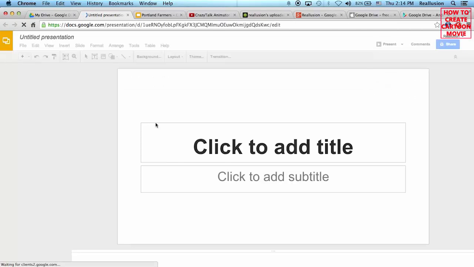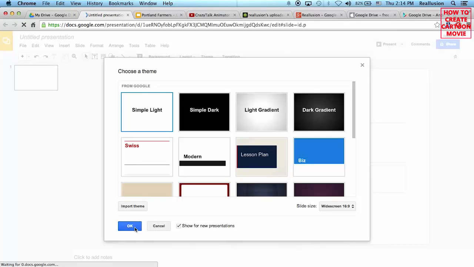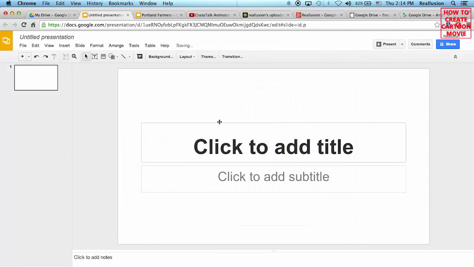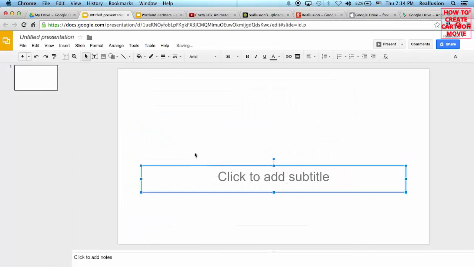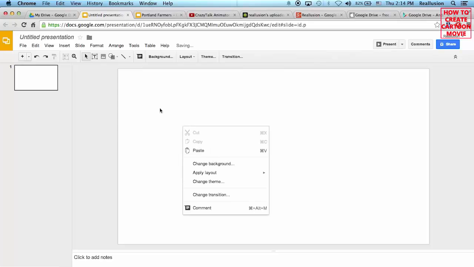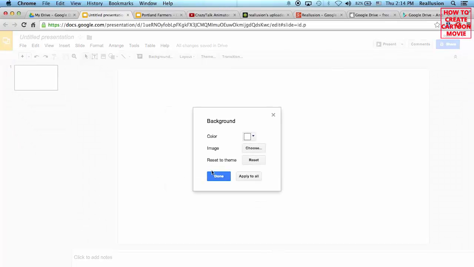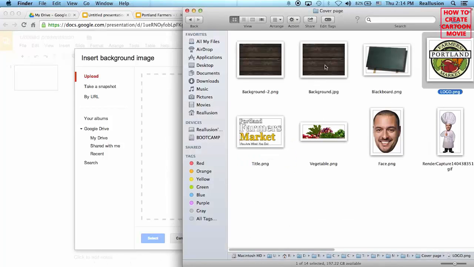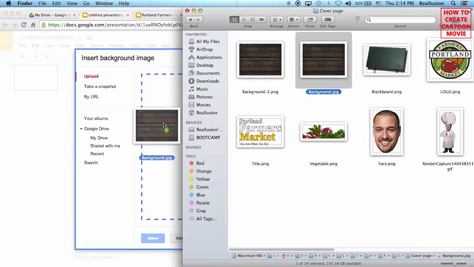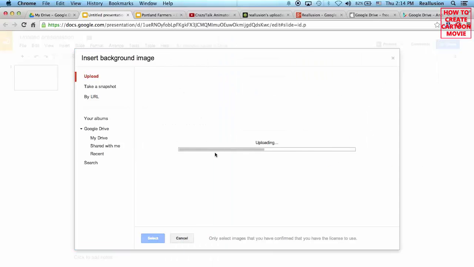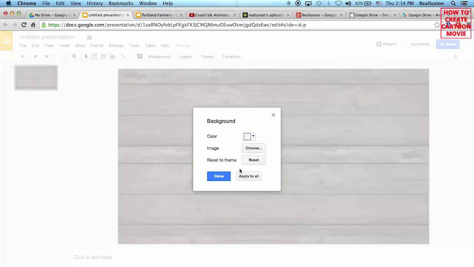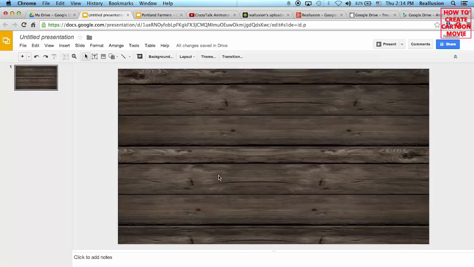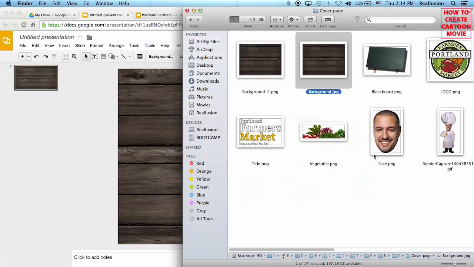And I can start from a blank slide. Now this is extremely easy because Google allows me to simply drag and drop assets to fill in my presentation. So I can go to change background, choose image for my background, and I'm going to go into my folder, and I have this background JPEG here, this wooden one, and I'm just going to upload this directly. And the cool thing about Google Docs is that it'll save this automatically. I don't have to be pressing Control S or anything all the time.